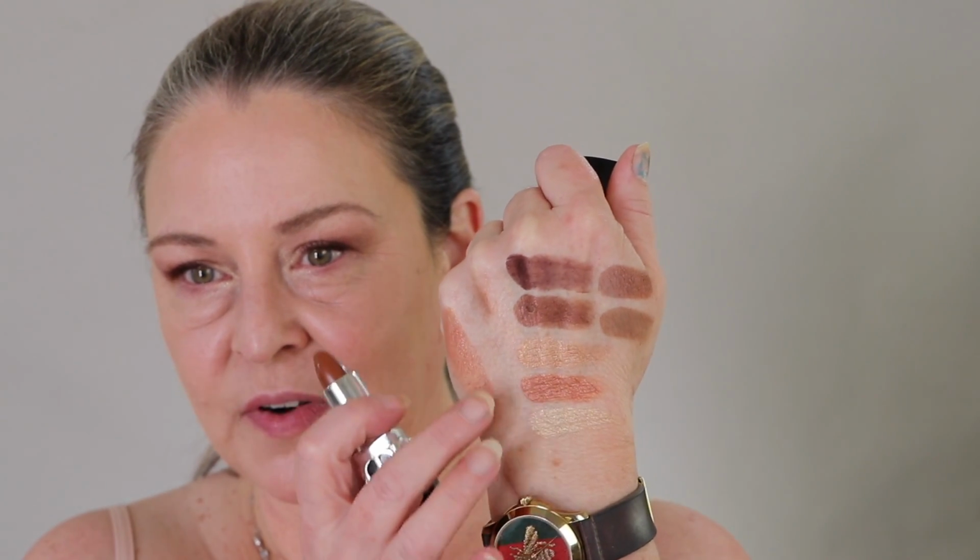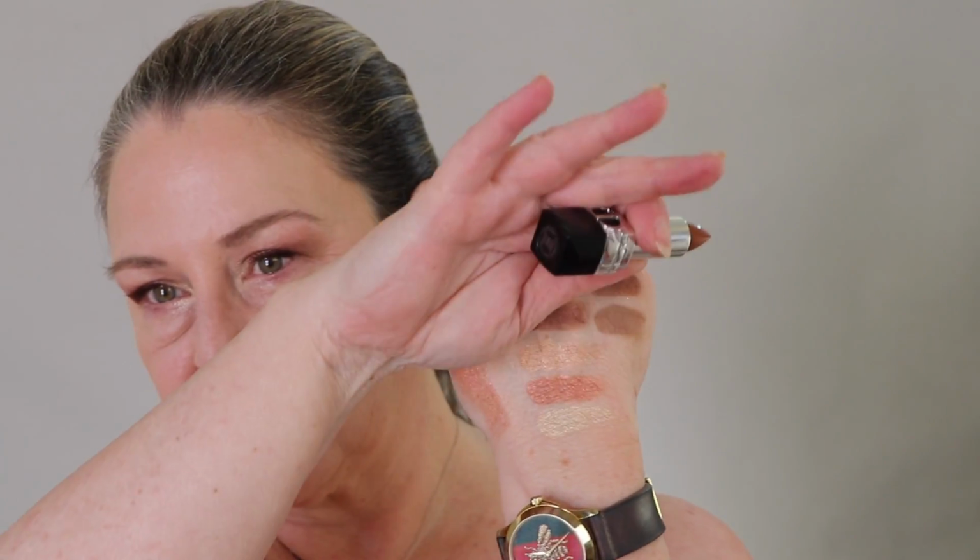In fact, it goes very nicely with this eyeshadow. If you just did this look all together, I think it would be lovely. I took out the balm I was wearing. It's sheer, so what it looks like on you will probably vary. I have a lot of pinkness in my lips, so when I tried this on yesterday, I felt like it was rosy brown.